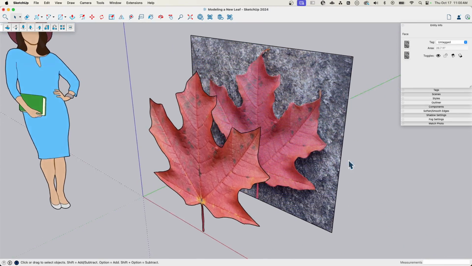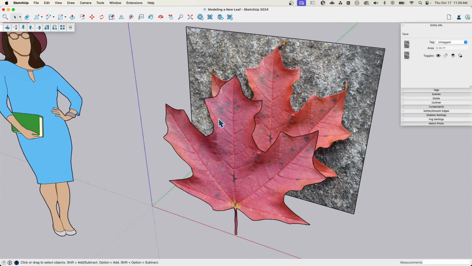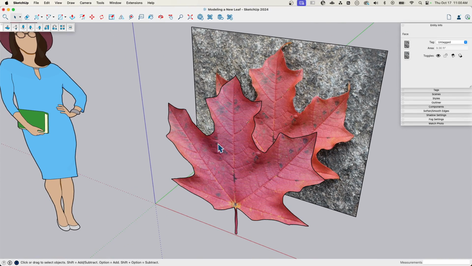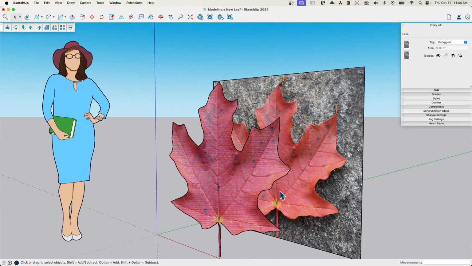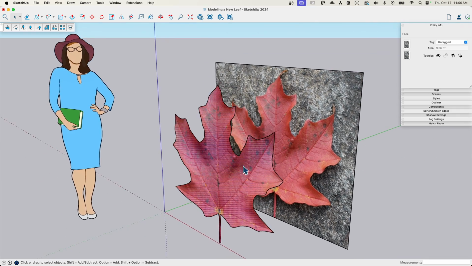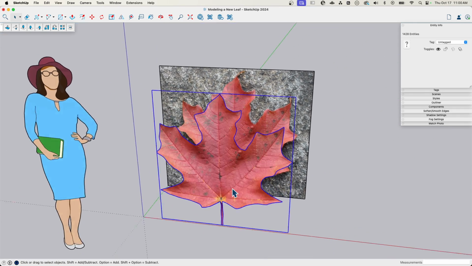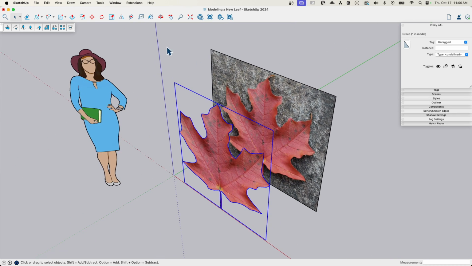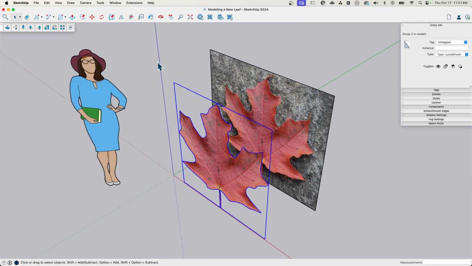I know it's going to move because I'm going to take this, what is now a flat surface, and start bending it. And it's going to potentially shift the material. By knowing that I have this material back here to fall back to, I can always sample this, reapply it here, project it, and everything will be good. So I'm going to go ahead and grab this, make it a group real quick. I'm not worried about making a component right now because I'm going to be exploding and regrouping it. This is a temporary container right here.